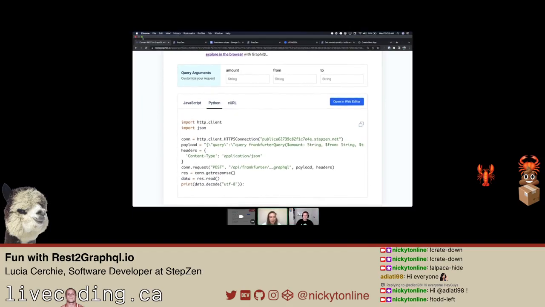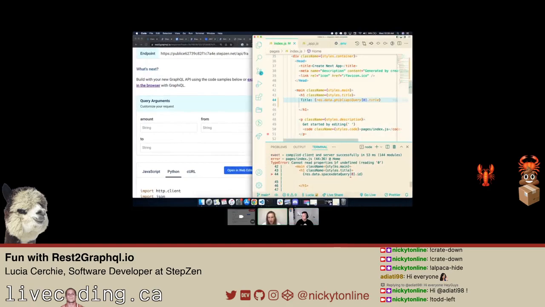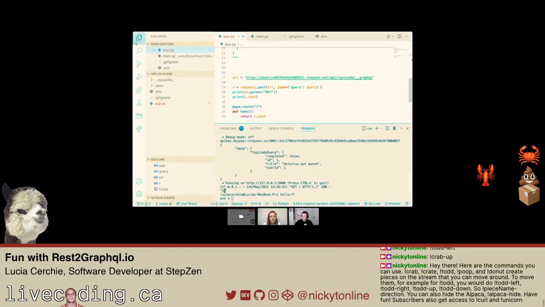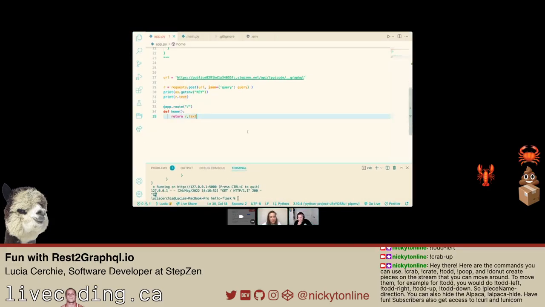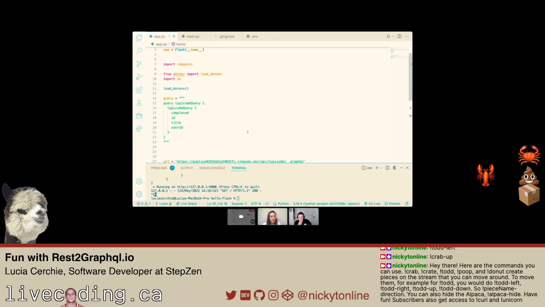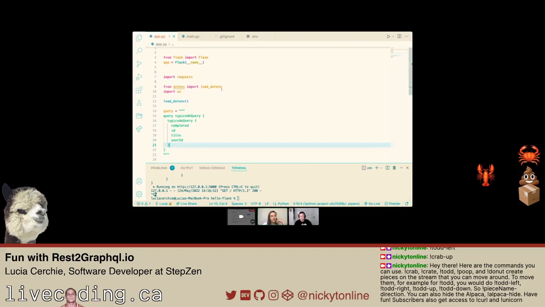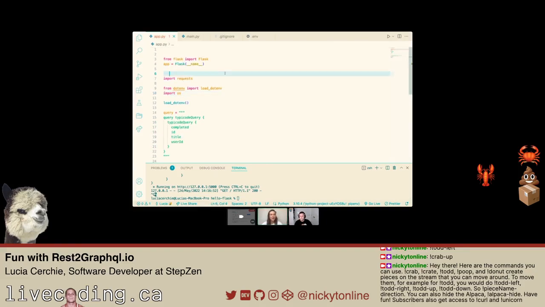So let's go back. We're looking at the Python here. I'll pull up my Python app, and we'll talk through. I'm just going to make sure this is closed so it doesn't interrupt anything. We just do a few things to make sure y'all can see it. This query was on a sample API, and I'm actually going to walk through the code first. So we're inside a Python application.